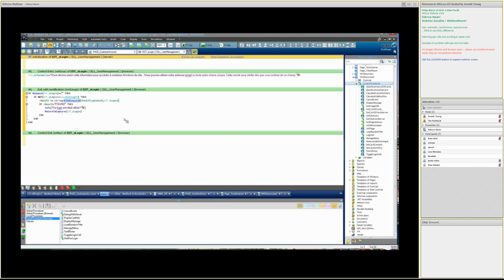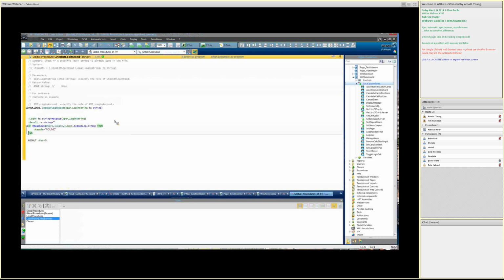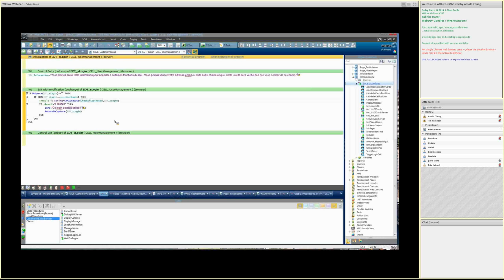So in that case, it's okay. Ajax Execute allows you to just call a server procedure where, as you can see, I'm just seeking in the file and the result is found or not. That's all there is to it. You do a call directly here, and you get the result directly here.